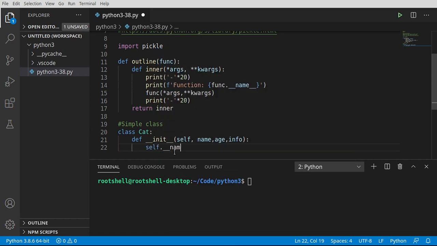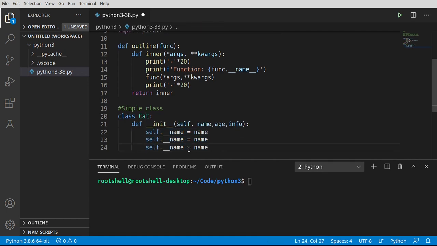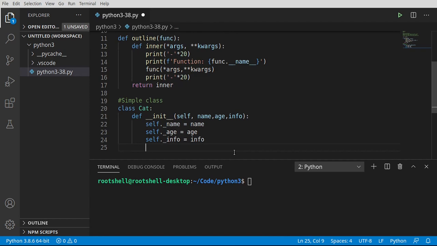So we're going to say self.name equals name. And then we're just going to, through the magic of copy and paste, probably best if I just grab it right out of the top there. And whoopsie, we don't want to mangle those. There we go. Almost created a little headache for us. So we're going to say self underscore name, self underscore age, self underscore info. Again, the underscore denotes that these are internal to the class, and we don't want other people playing with them.